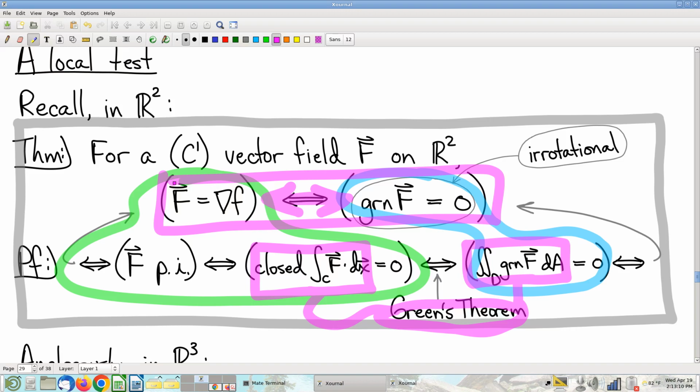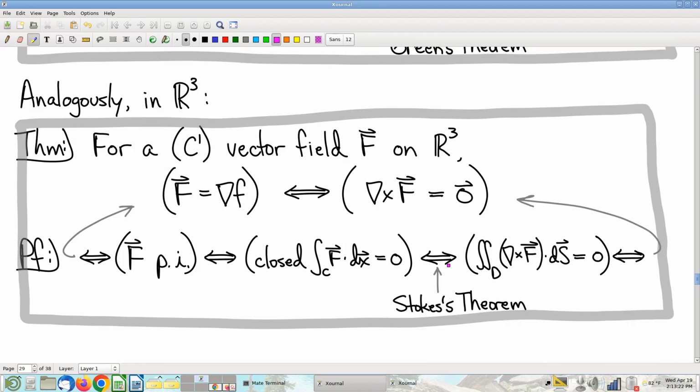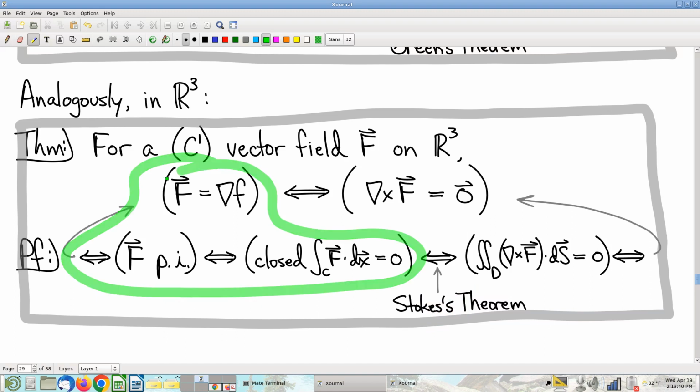Okay, now again, I did that quickly because this is old stuff. We talked about this back in chapter 6, but I wanted to remind you what the structure of the argument was, because we're going to do the exact same thing now in 3 dimensions. I kind of waved my hands at this back in chapter 6. I made a vague reference to not really yet having the necessary theorem that we would need to fill in the blanks. But the argument's the same, and we now have the proper tools. These 3 things are simultaneous for all the same reasons.